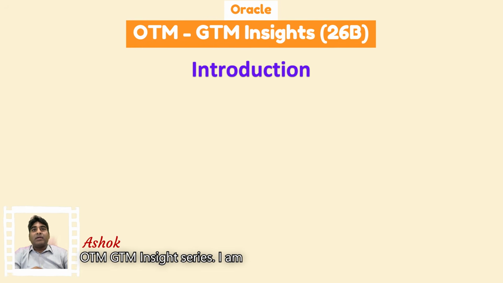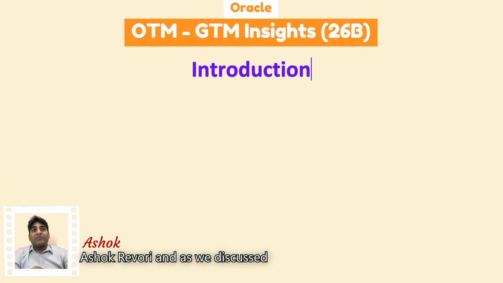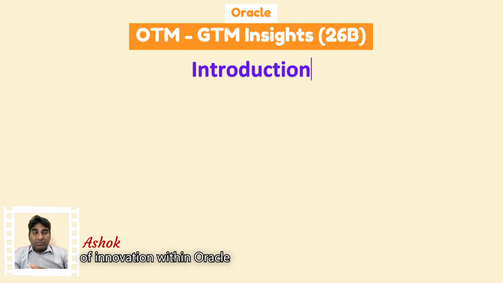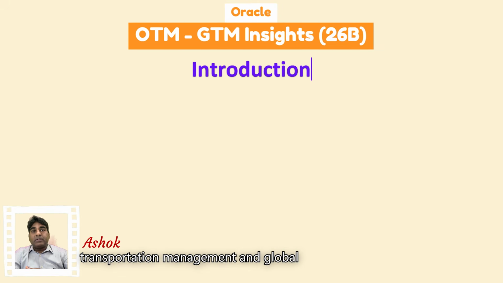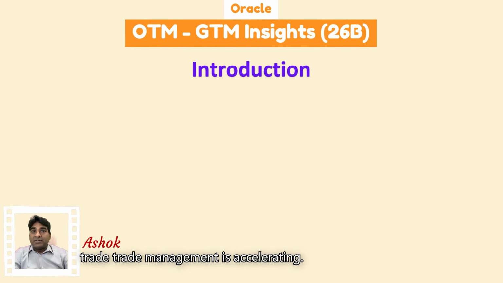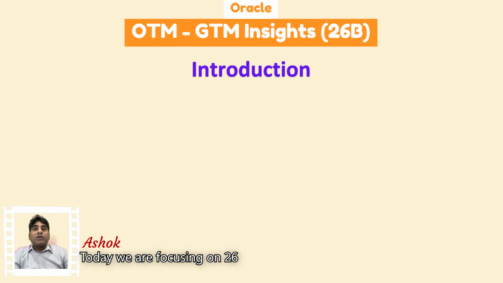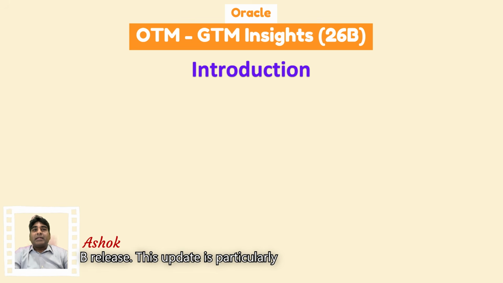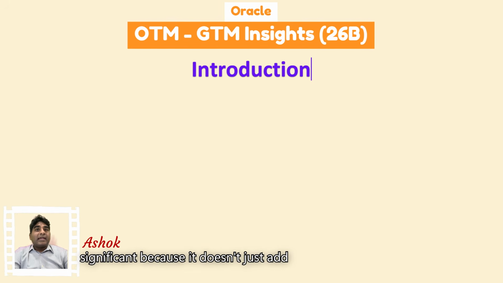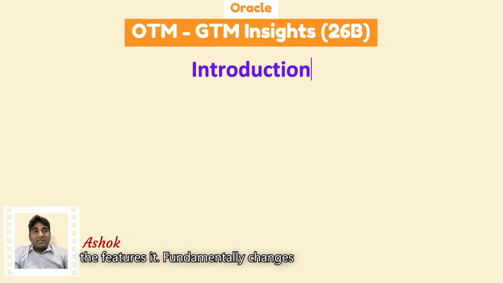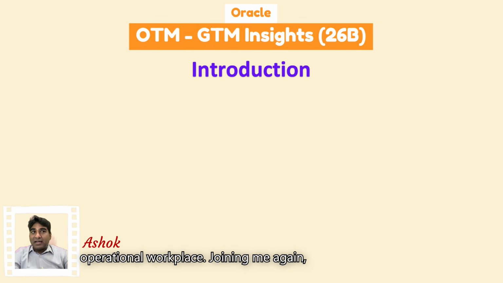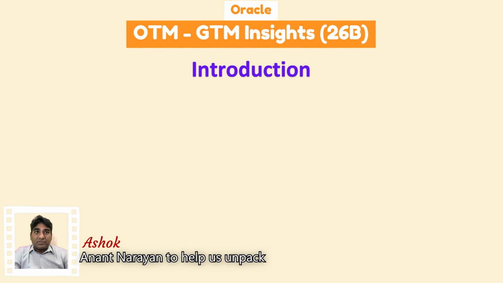I'm Ashok Rebori, and as we discussed in our previous session, the pace of innovation within Oracle Transportation Management and Global Trade Management is accelerating. Today, we're focusing on the 26B release. This update is particularly significant because it doesn't just add features, it fundamentally changes the user experience through embedded artificial intelligence and refined operational workflows.